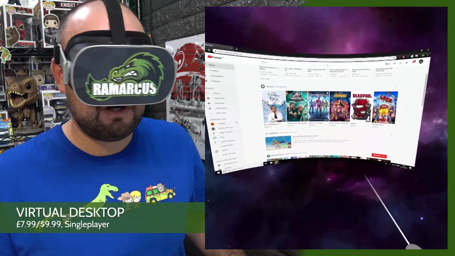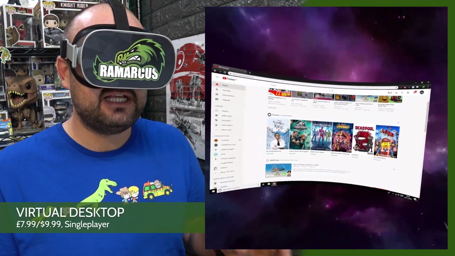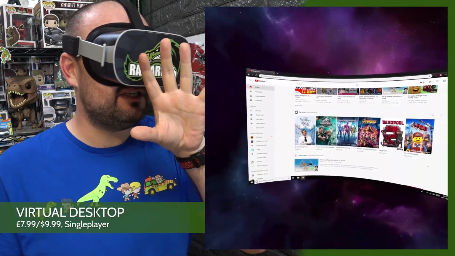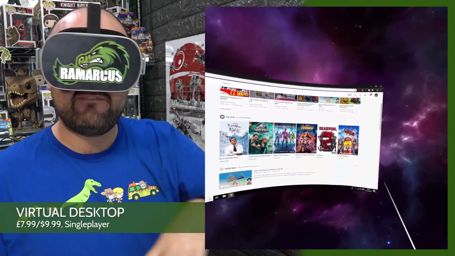I don't know how it looks for you guys. Imagine it looks a little bit smaller for you. But given the Go has kind of better optics than even the Rift and that sort of thing, text looks nice and crisp. But as I say, I've got a video dedicated to this app that shows you how to set it all up, goes through a lot more of the features. I'll link that above and down below. But let's finish up this video, shall we?